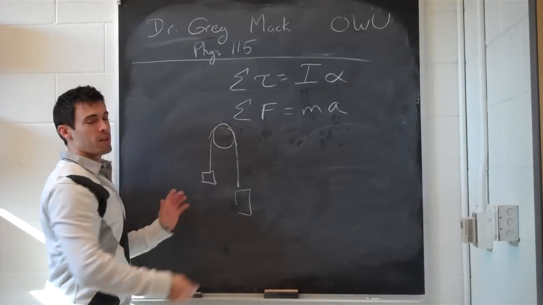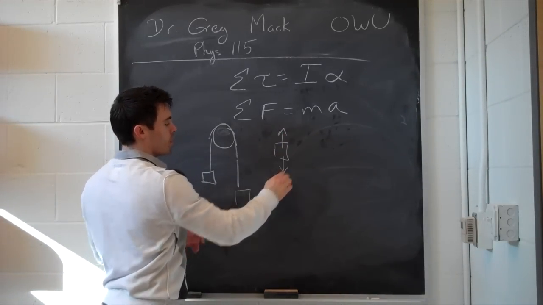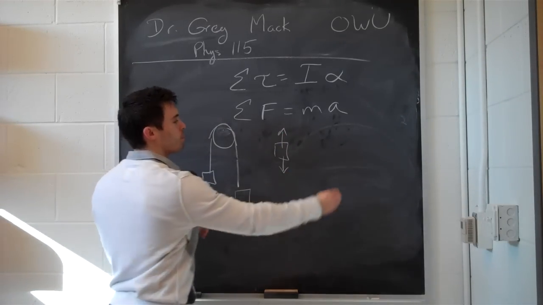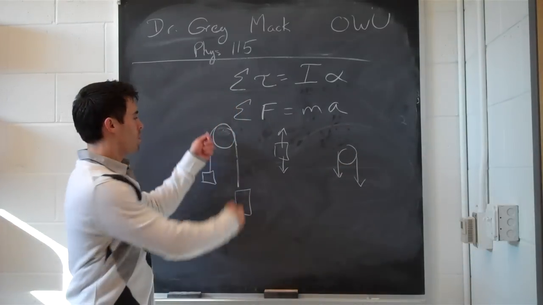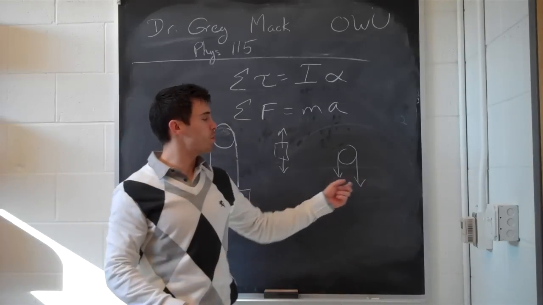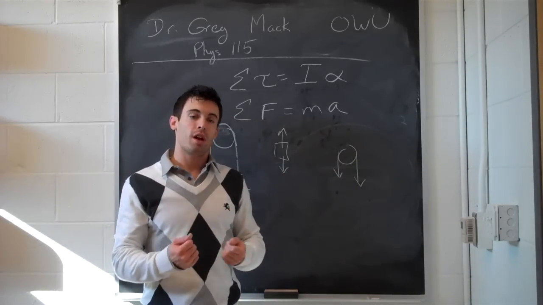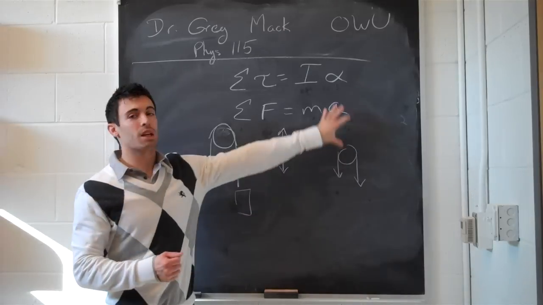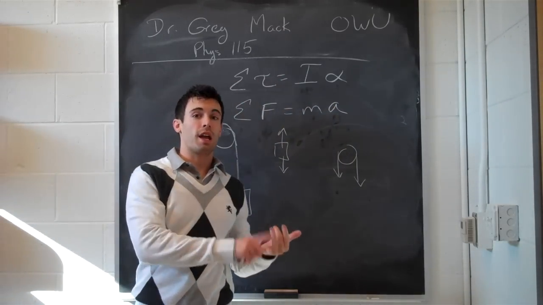So the free body diagrams for these, like we did in class, would be the tension up for each of these two blocks, and then for the pulley, you'd have the tension down on each side from the two parts of the rope. And if one of these is bigger than the other, it'll turn. If they're equal, then it won't turn. And that is what you'll have to be thinking about if you're analyzing a situation where something is experiencing an angular acceleration.